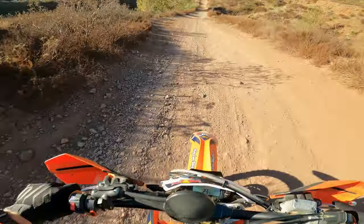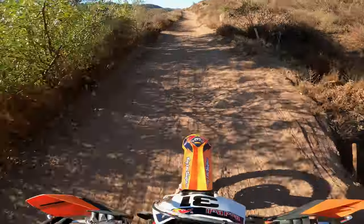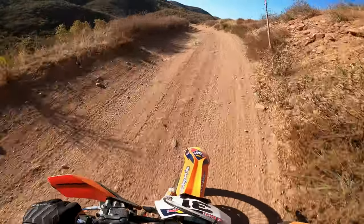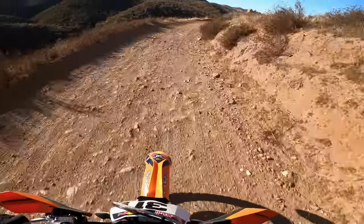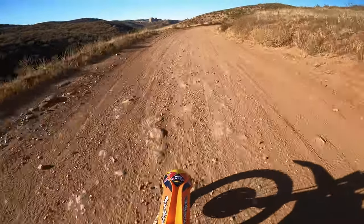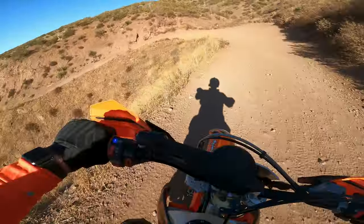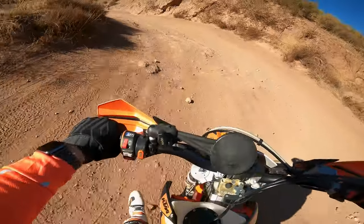anyways, heading down to the main section down here where there's rock climbers on a rock over here. And then there's a pretty good one-way trail. And we're gonna hit that. So one of my favorites here. I don't know what the trail name is. I guess we're gonna find out here shortly. But I forgot to bring my extra battery with me, so camera's going off, and we will turn it on when we get to this trail.